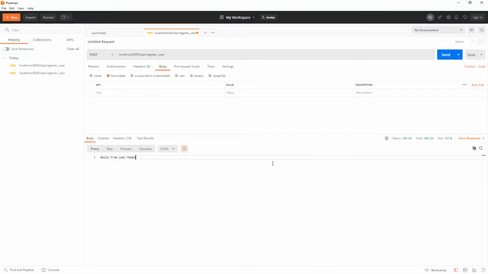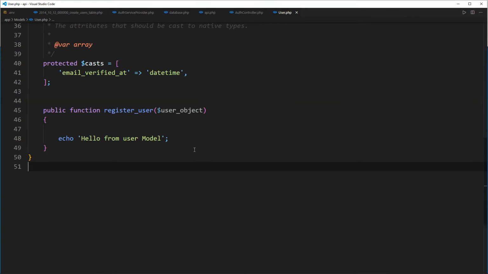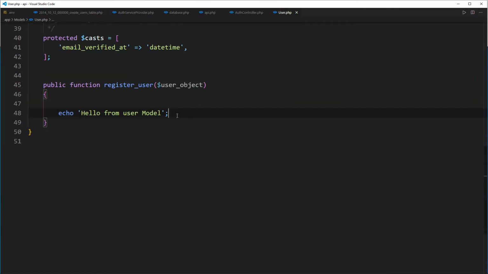In this video we are going to register our user in the database. So let's go back to our code editor and we can now remove this one. And before we register the user in the database, we would want to validate the user properties or user fields and make sure that they are up to what we need for the user information.